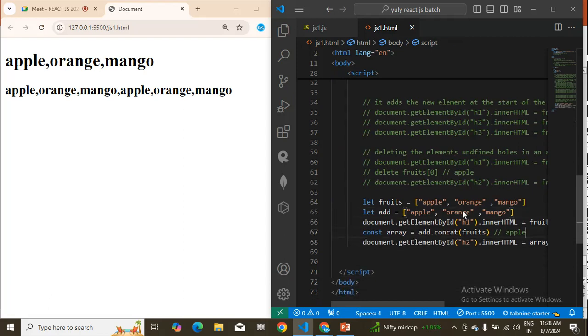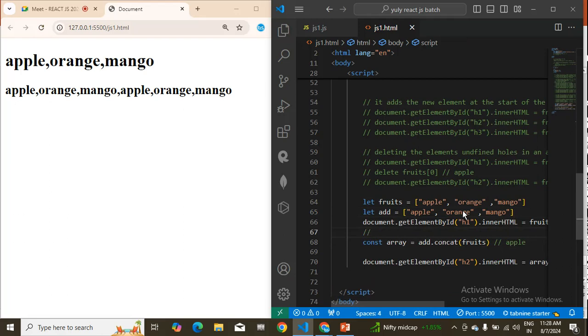So what is the definition for concatenation? It merges two or more arrays into a single array. I'll just write it.